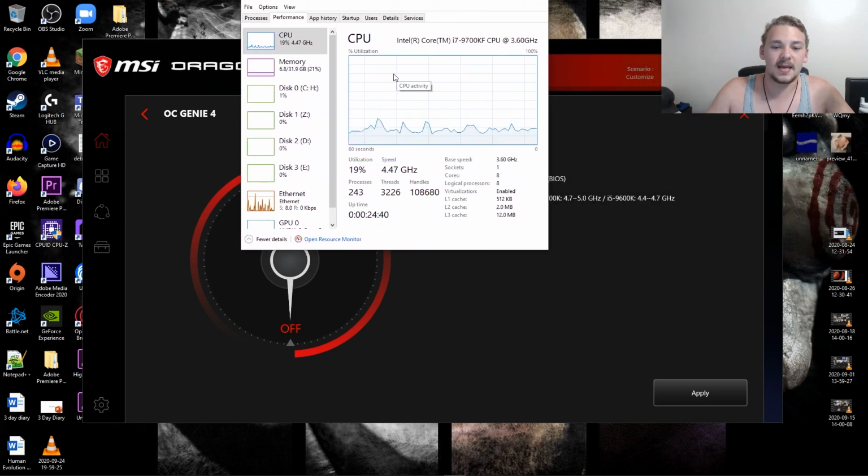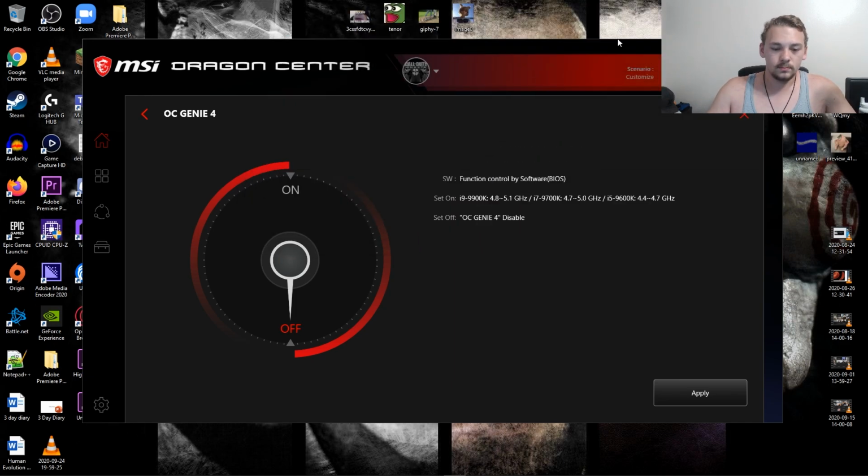But this is my task manager, and because of the Intel Extreme Tuning, I believe it's called, that already is on the computer, my computer is running, the base speed for this is 3.6, at just around 4.5 gigahertz.